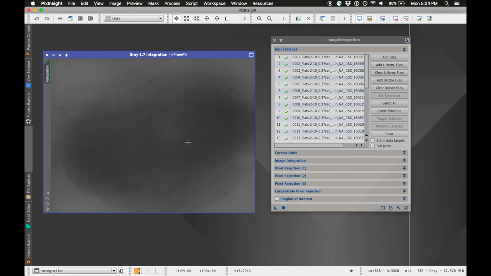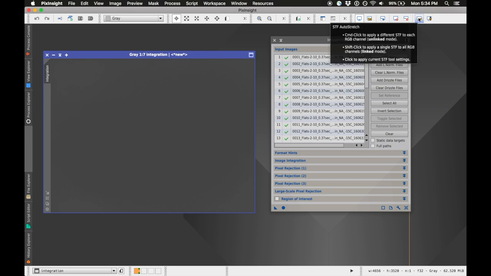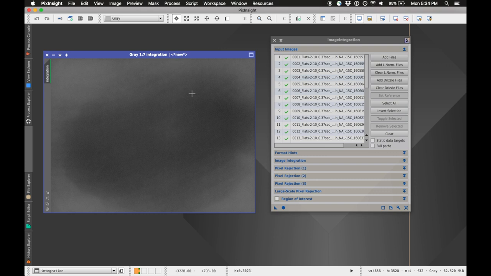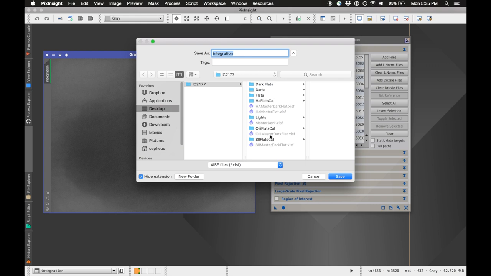And yes, this does look quite funky. I don't know if it's something about the ASI 1600 or the Astrodon O3, but I often get this sort of weird reverse look with my O3 filter. The good news is that it does seem to calibrate nicely. And the other thing to remember is that whenever you are stretching using this STF auto stretch, it is showing you the absolute extreme stretch. So while it does look funky, it's not really this dramatic. It's just that this is an extreme stretch of the data. Anyways, I'm going to save this off as my O3 master flat.